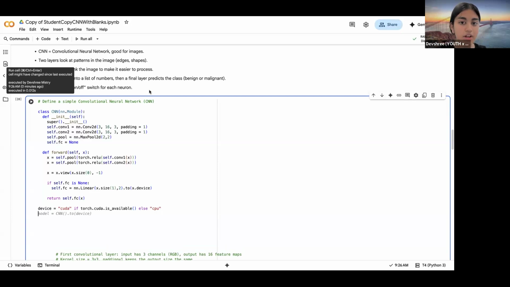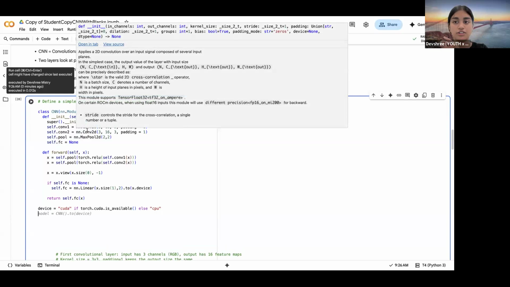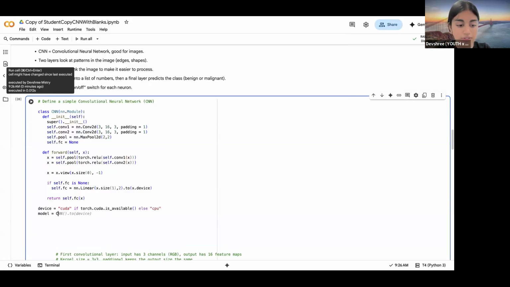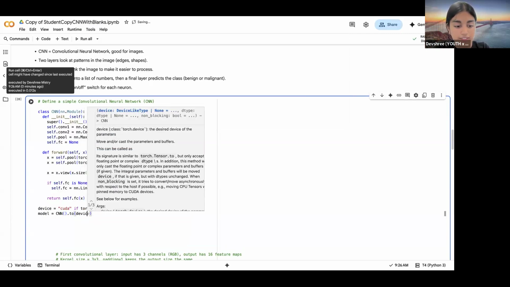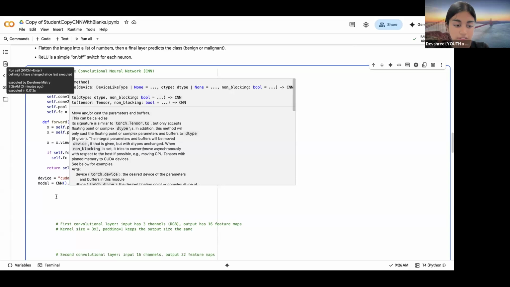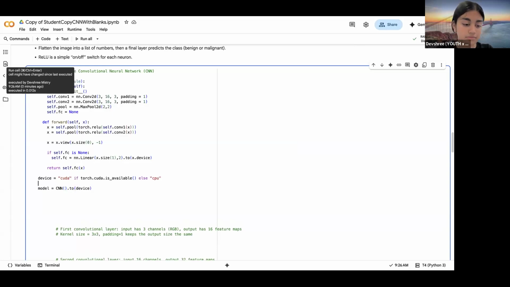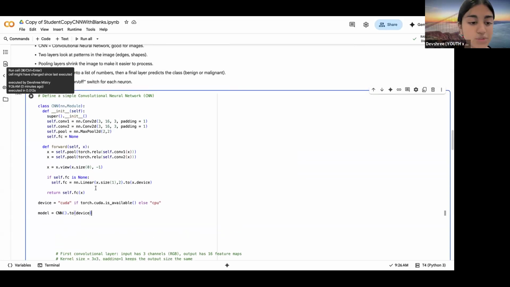Once you guys have typed that out, we finally have to call upon our entire model. We've created this nice little class here, right? Now we have to call our class to actually define and instantiate our model. The way we do that is model is equal to CNN, which is our class, dot to, and then put in our device so it'll operate on whatever device we give it. This will call upon this entire class to construct our good old network.